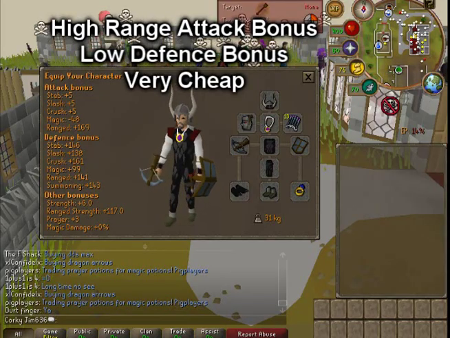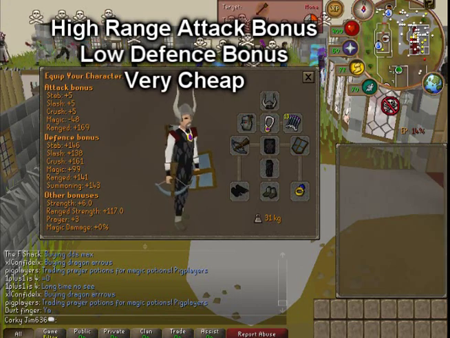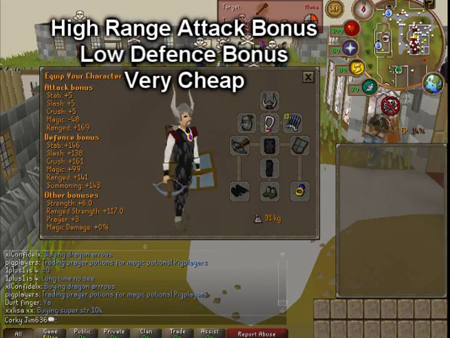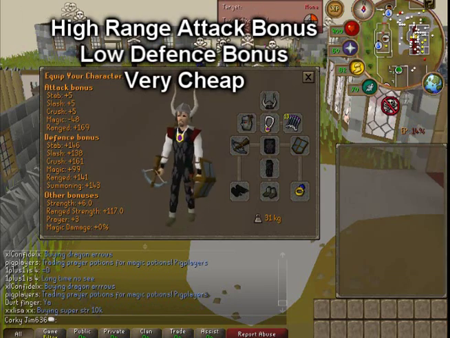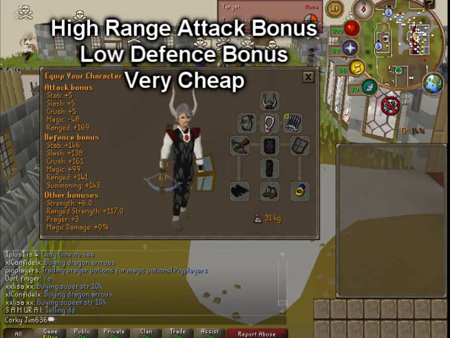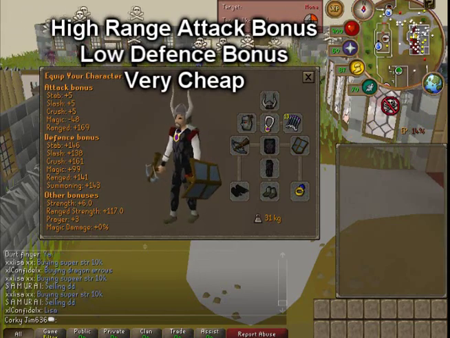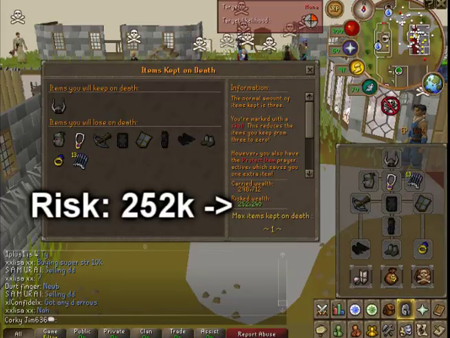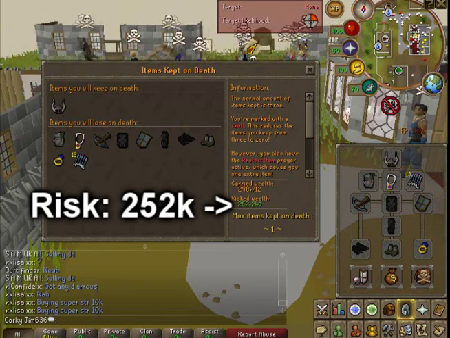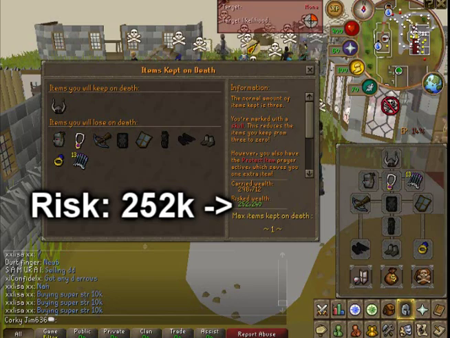Okay guys, so this is the high range attack bonus and low defense bonus, but when you think about it, it's +4 more than the Thorax helm setup, so in a way, definitely use the Thorax helm setup over this one. Okay, so this is the risk. It's only 252k, so it's in the middle of the 4 setups that I've showed you.